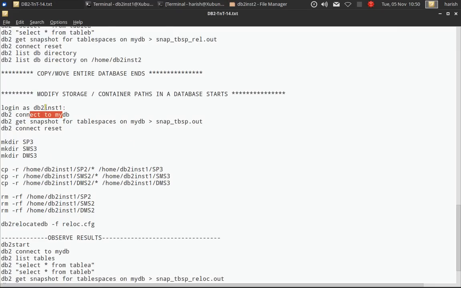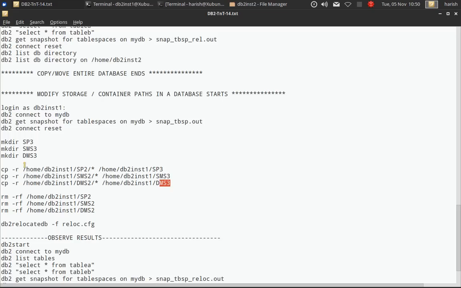So we are working on the inst1. The inst1 is the source server, source instance, and in that we have MyDB. I have shown you this output already. What I am going to do here is modify the storage path sp2 to storage path sp3, and the SMS table space container SMS2 is getting moved to SMS3, and the DMS2 container is getting moved to DMS3.